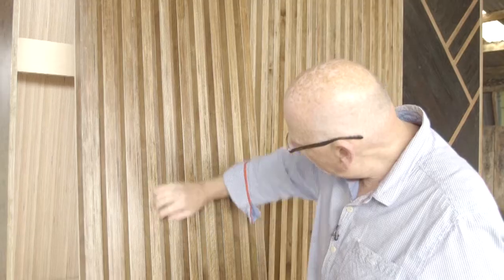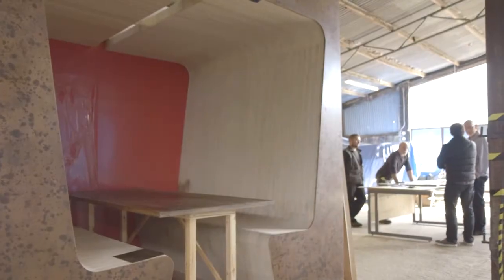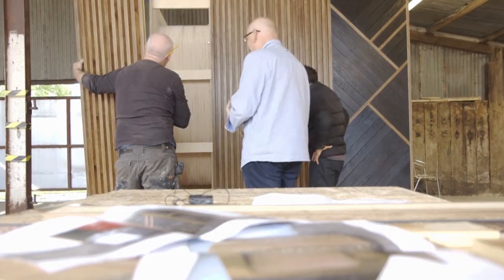And it's enabling us to do things and use materials in creative and interesting ways that actually we just wouldn't be able to afford if we were going through the conventional routes of going to showrooms and choosing really lovely flash furniture. What we're doing is we're actually making our own really lovely flash furniture. So that's really been the principle lying behind the project, if you like.